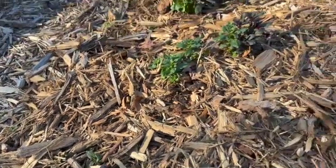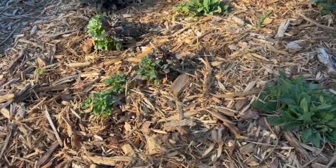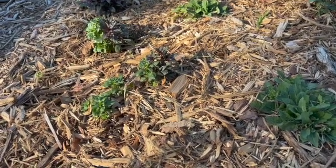Now, if you remember, one of the things that I shared with y'all is when we were in the Savannah area, I could leave my dahlias in the ground and they would come back every year.